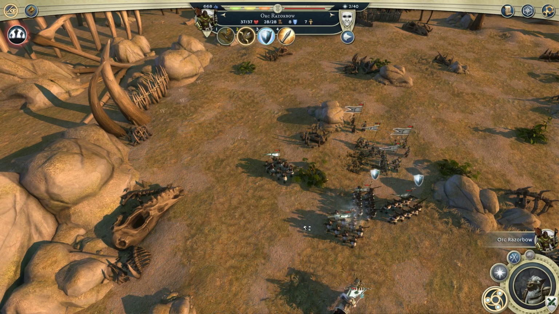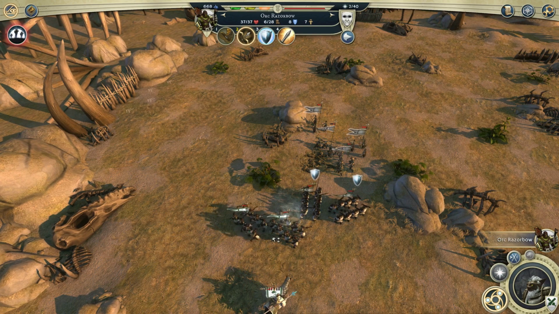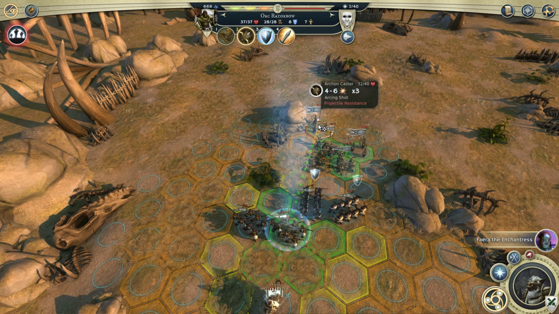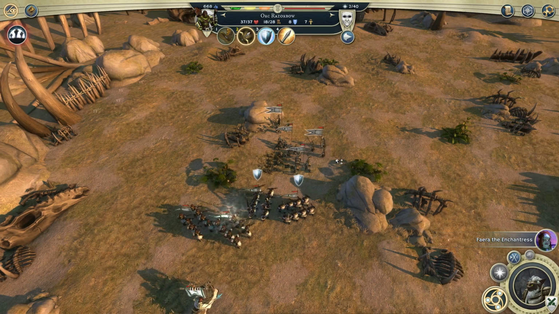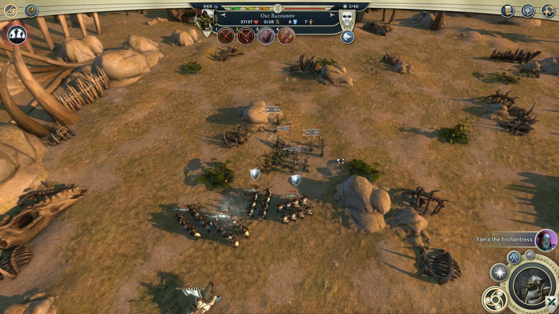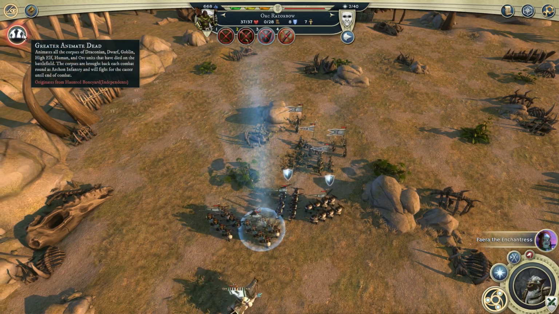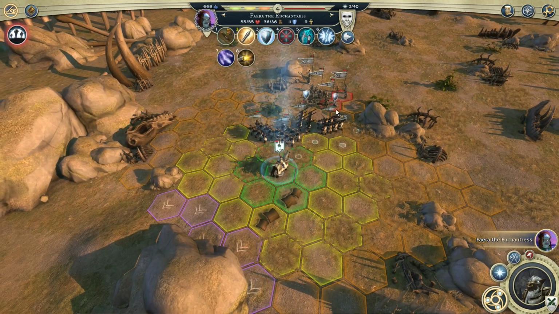Here. Alright, well, let's see. 4-6, 4-6, 4-6. So we'll take it. Hopefully they cannot heal every single turn. If they can, this is going to be a bit of a pain. Greater animate dead: animates all the corpses of Draconian, Dwarf, Goblin, High Elf, Human, and Orcs that have died on the battlefield. The corpses are brought back each combat round as infantry and will fight the caster. Oh my god. Okay, I might be in over my head a little bit.